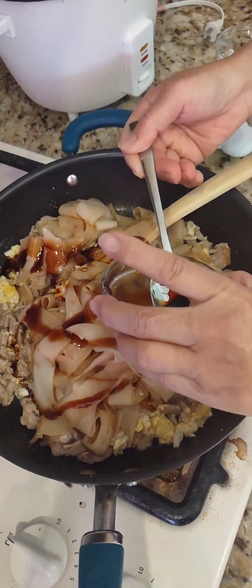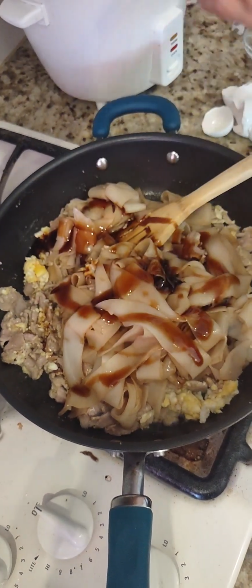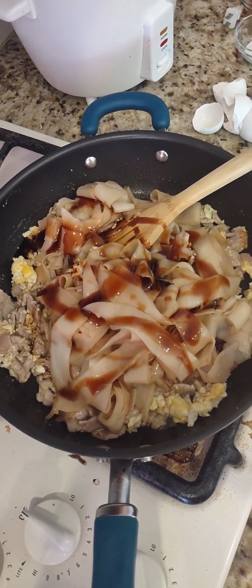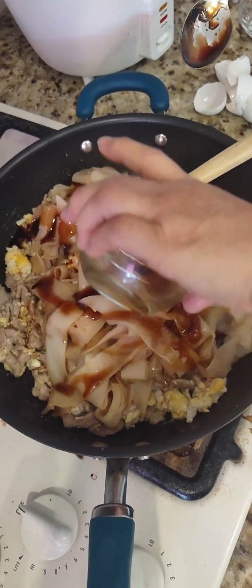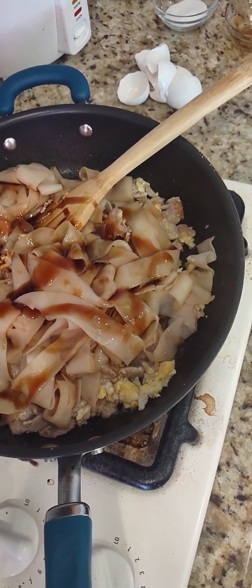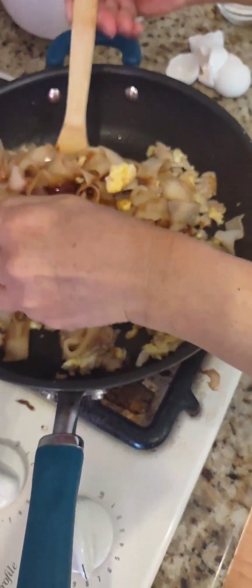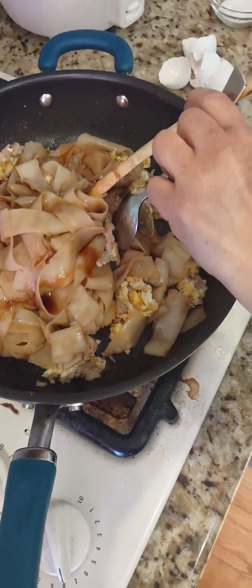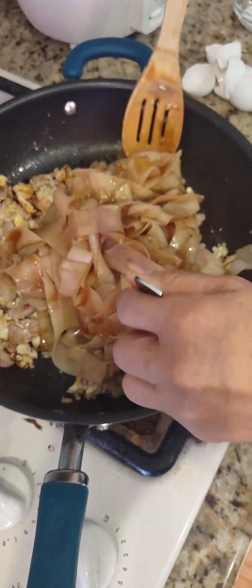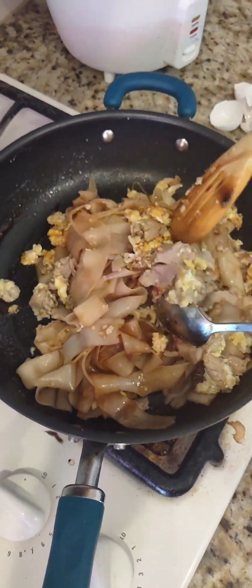Oyster sauce and soy sauce. That was the sweet soy sauce. Mountain sauce. No rice and no food. Okay, sugar is optional, because some of the mountain sauce is somewhat sweet and the soy sauce is somewhat sweet.